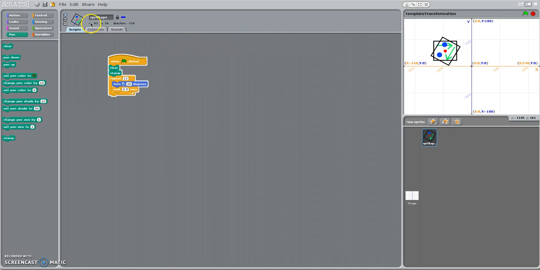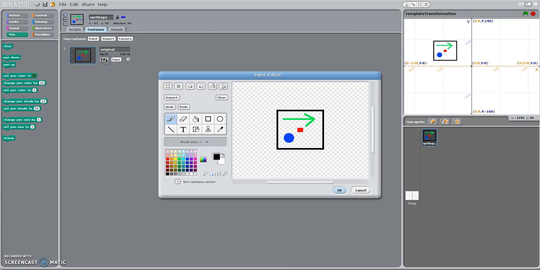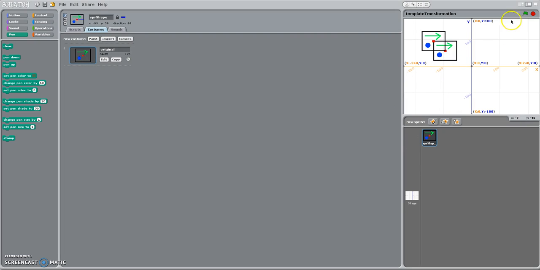And the other part is this whole XY piece is always from the center. So if I go into the costume and I click edit, and I change the costume center away from the red dots to maybe one of the corners, I will now rotate along this point. So imagine if you take a pen or a pencil and put it on a piece of paper. If you hold that paper down and you rotate it along a center point, that's exactly what's happening here in our stage. So I click OK, and I rotate again from our stamp position.